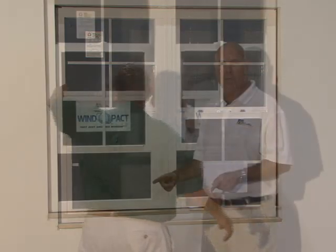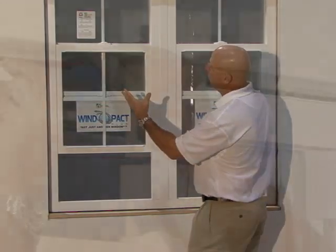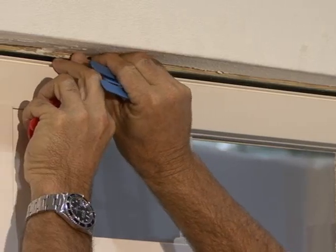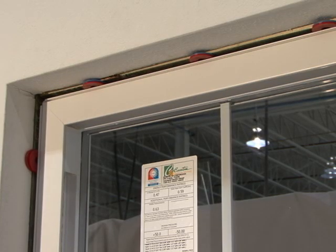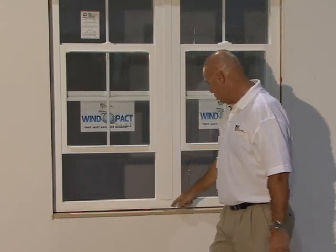After dry fitting the window, we took the window back out, we perimeter caulked the window, set the window into the opening, we centered the window, and we put structural shims all the way around where each attachment is, all the way around the perimeter of the window.